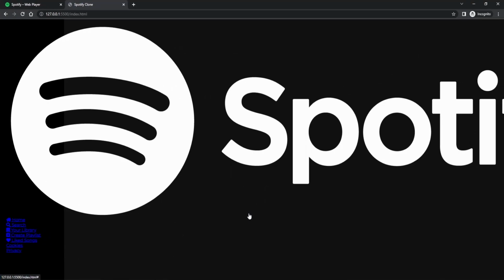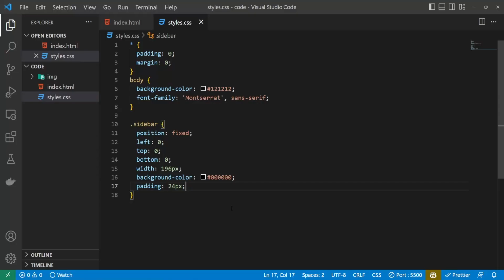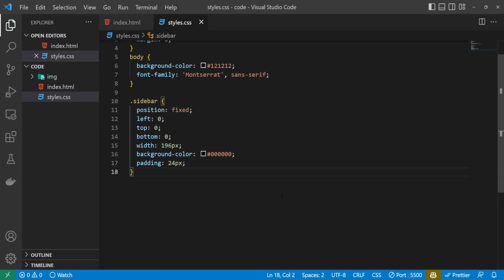At this moment, nothing special on our screen. We can now see our logo on our page, but it is too big. So we need to, first of all, take care of our logo. We need also to style our links. But we have that sidebar, that blank bar on the left side, and we can see that the styles of our body is actually changed. Let's go back now to CSS and finish our sidebar.